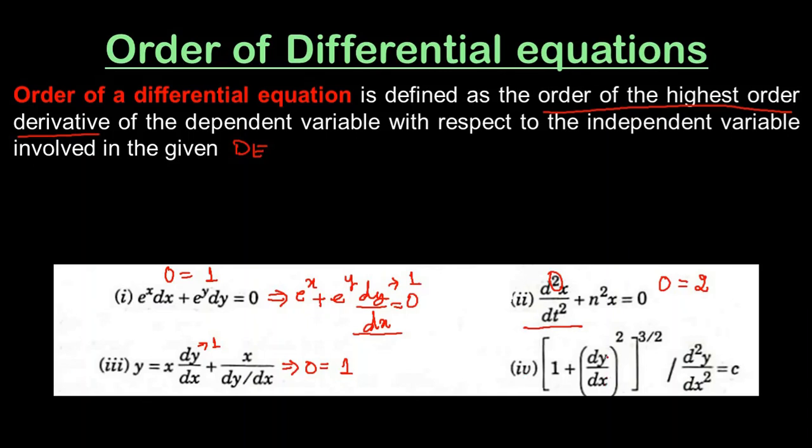Let's look at the fourth example. Here we have got two derivative terms. First is dy by dx. The order of this is 1. And the order of the second derivative is 2. The order of the highest order derivative is the order of differential equation. And therefore, this differential equation is of the order of 2. So to find out the order of differential equation, you have to look for the derivative term of the highest order in the equation. Here we had a derivative term of order 1 and order 2. So the highest order will become the order of differential equation.